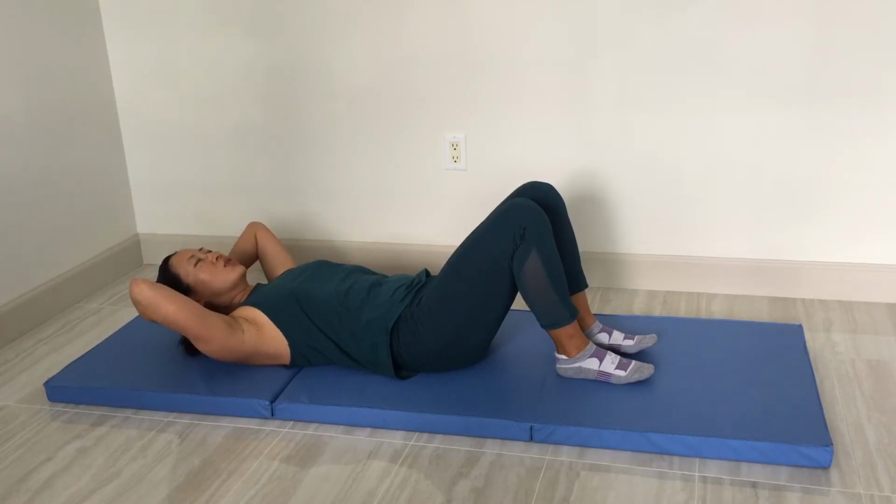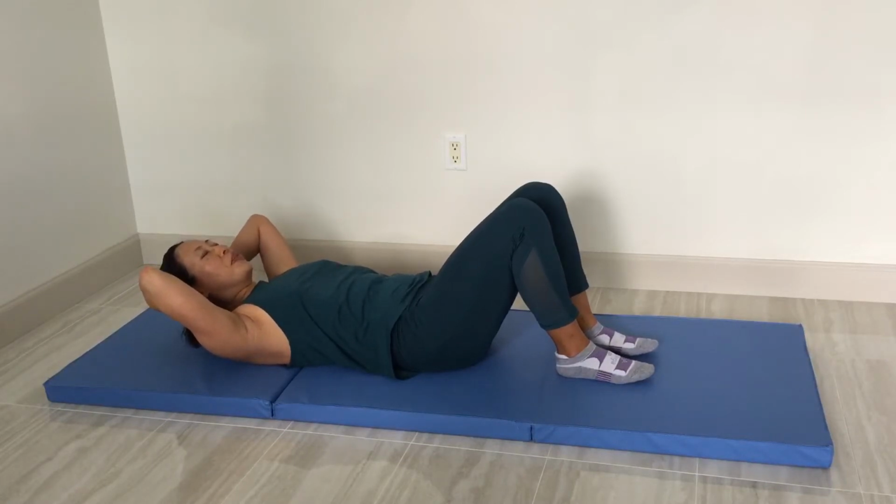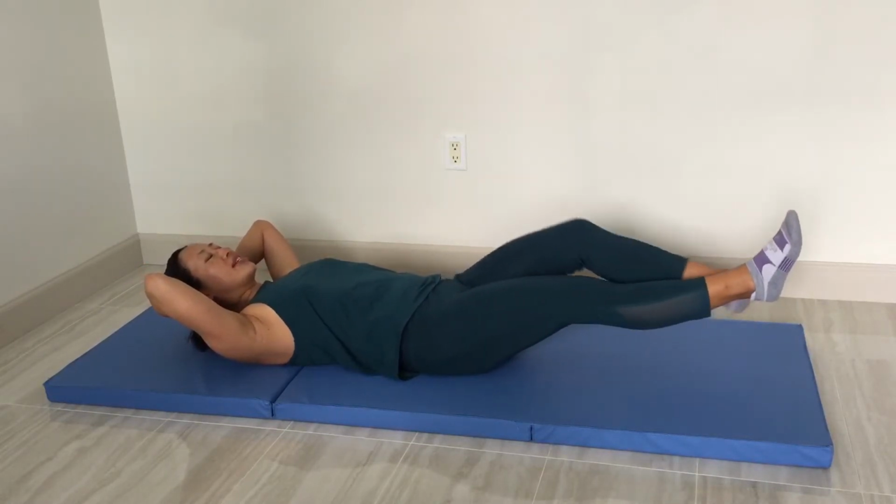10, 9, nice and slow. 8, keep those elbows back. 6, 5, chin is up. 3, 2, and 1. Hold it up. Let's extend our legs.